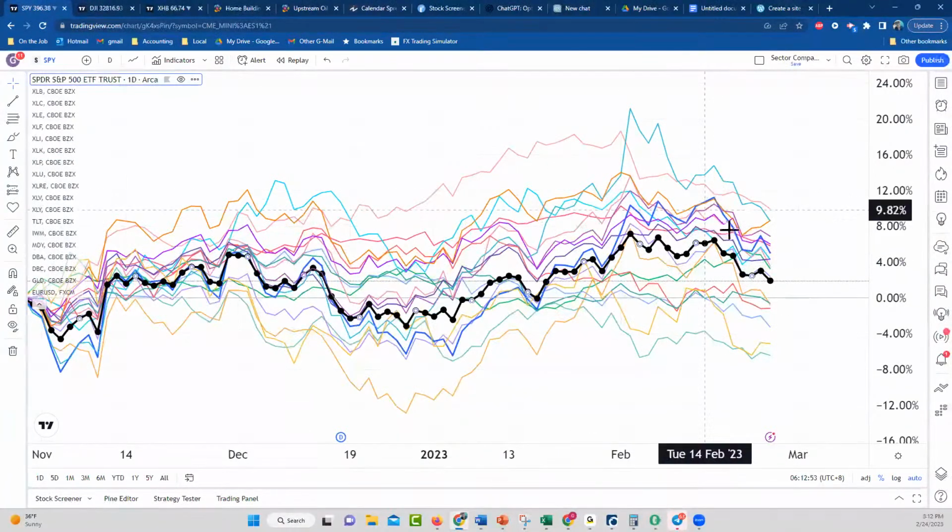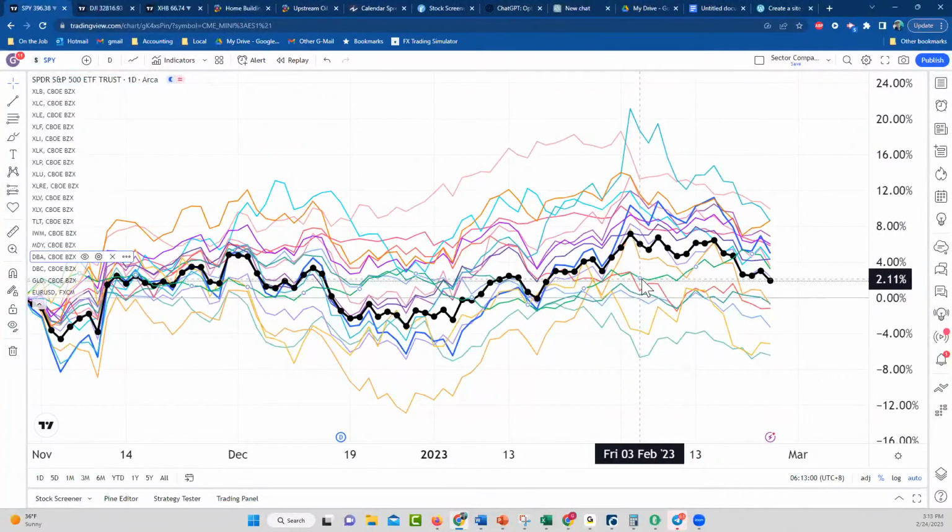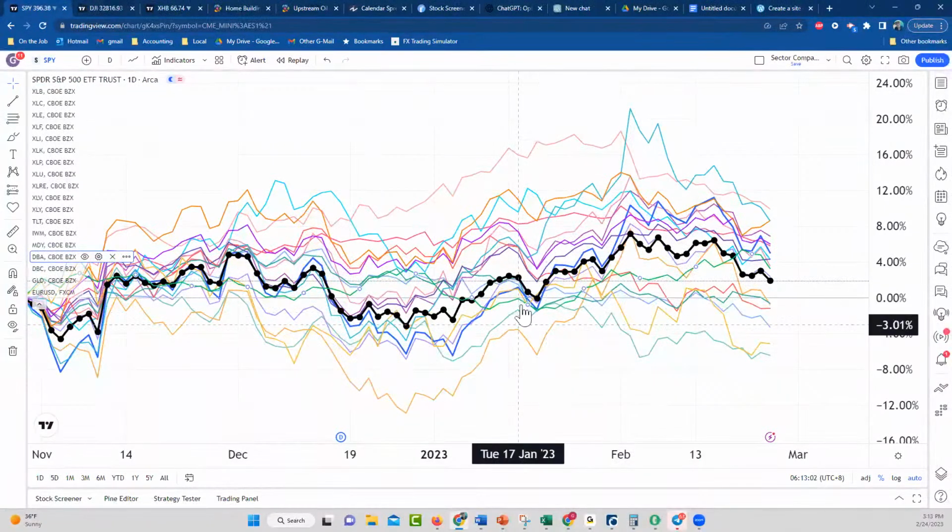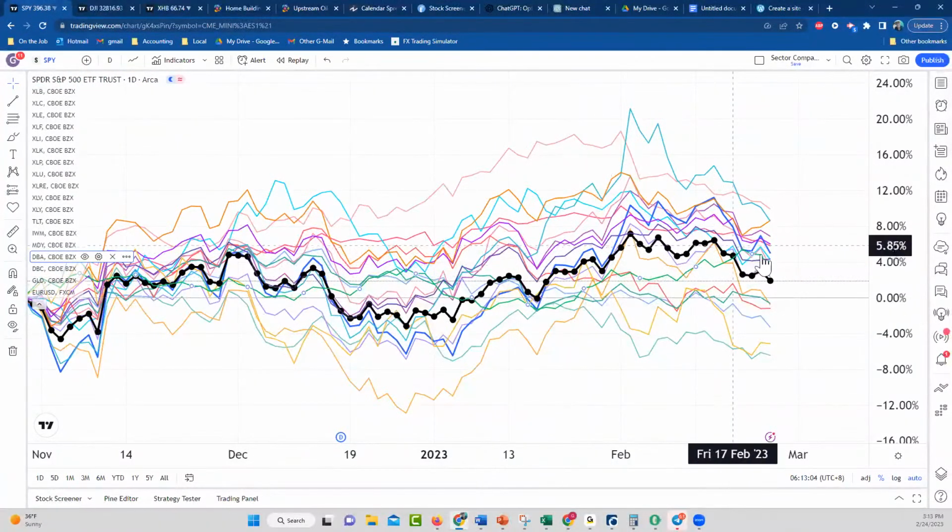So the technology line was cutting across on the way down, but it's still kind of holding a position. And then this line here is the agricultural. And see, it was down low, but it's moving up and through, and now it's in the middle. Well, the big black line with the dots is the S&P 500. So anything above that is showing strength.